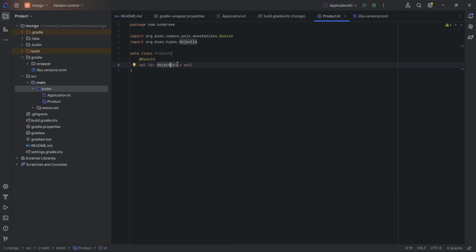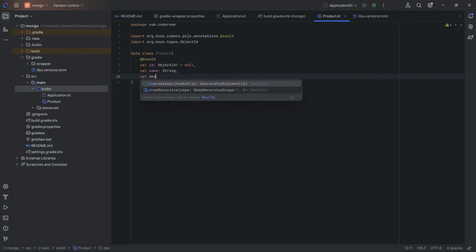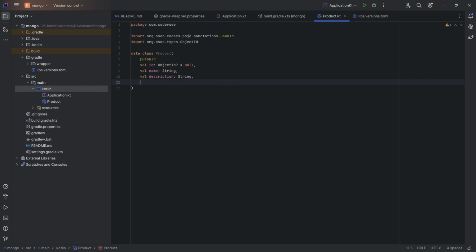And basically the ObjectId class represents the BSON field in Mongo. And we set that explicitly as the default value to null so that it will be generated automatically and we will not have to do that. Anyway, we'll see that in action. Following, let me add a bunch of fields like name, description, price, of course. Val name will be a string value. Val description will be a string value as well. Following, val price. For simplicity, we can make this double, although probably you should pick more like BigDecimal in your real life projects.